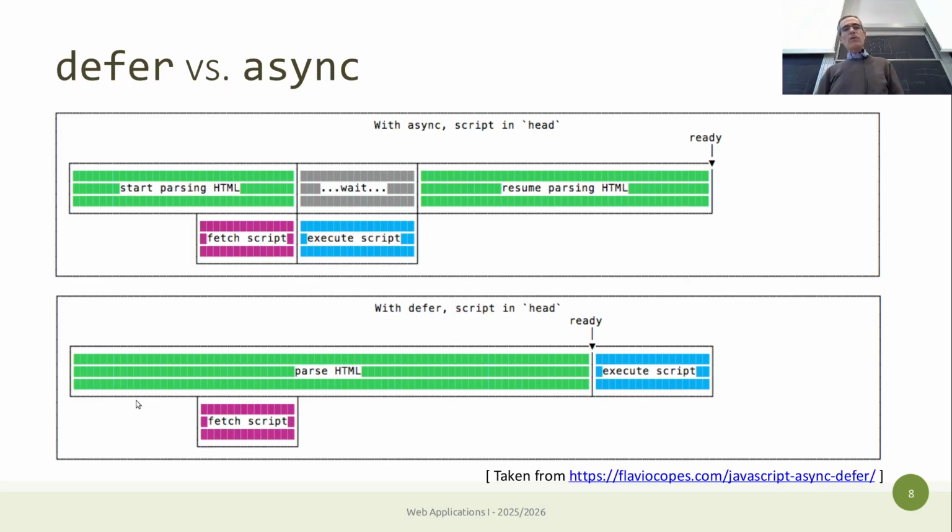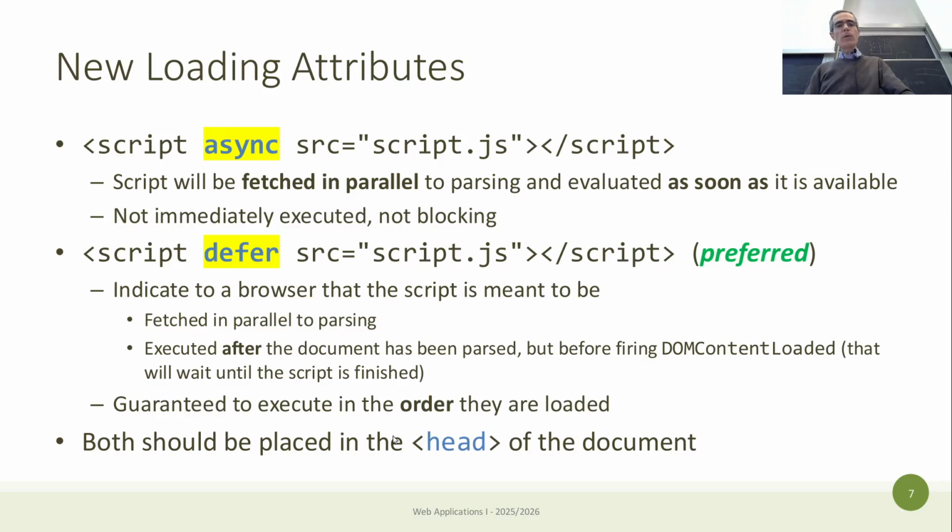So we are in a situation like this. The browser starts parsing the HTML, so all the content of the HTML. And then at a certain point, it encounters this instruction, script defer, with the name of a resource to load, and starts loading the resource. Remember, from a server, so it takes a little bit of time because it must download the resource, especially if the JavaScript program is big. And then it will execute the script only when it finishes parsing the HTML. So everything is correctly set up in the memory of the browser, especially the DOM, which is what we care about in particular. Both these solutions need to be put inside the head section of the document. So we are back to the head section.